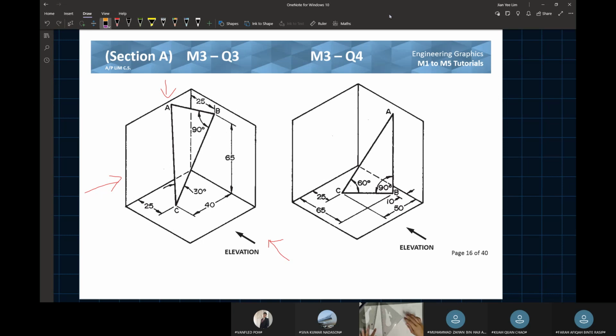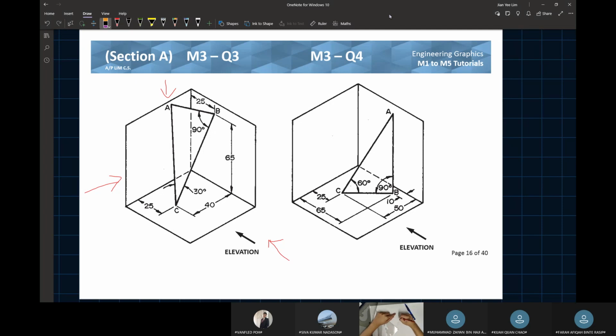Set square. So your set square, just the 90 degrees side. Okay, so with your set square, just draw a line. So this is 90 degrees. This is 30 degrees. And technically this is your A already.